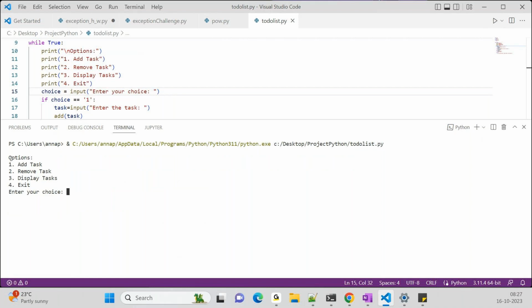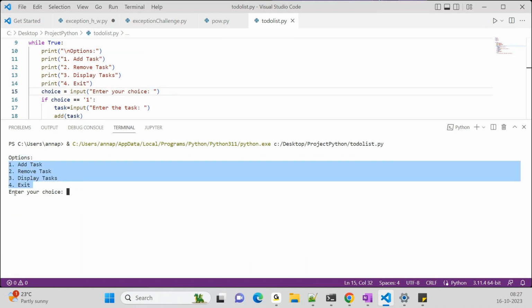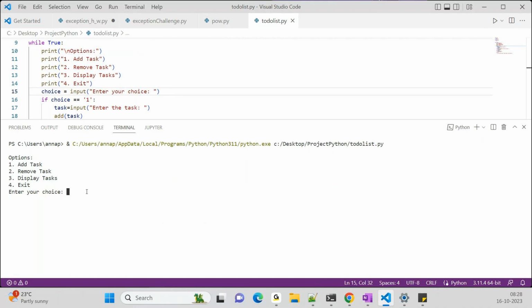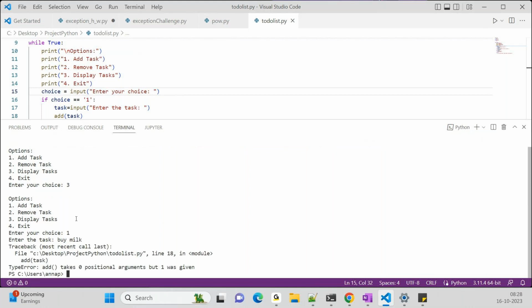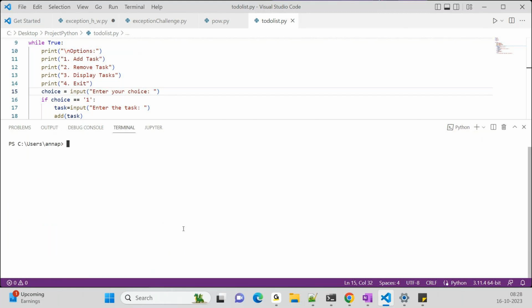So it looks like it shows the options available and asks what is your choice. Let me give 3 and let me give 1. It is asking to enter the task. Buy milk. So here it doesn't know what to do after that, because we haven't written anything inside our function.